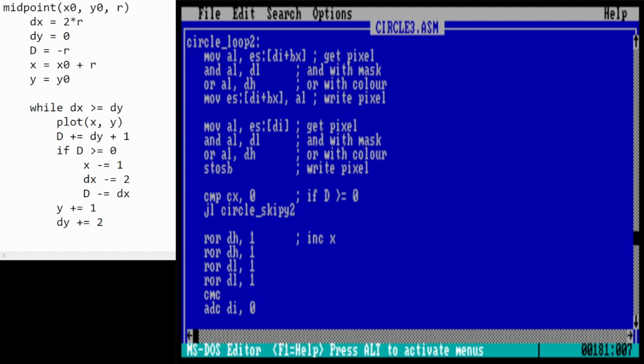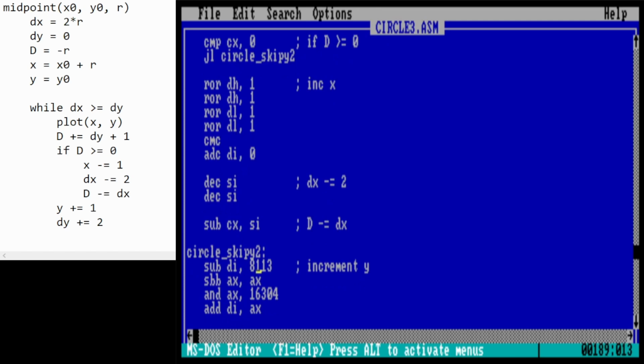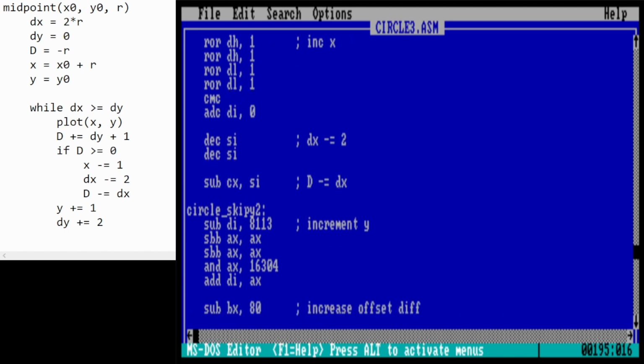Now you might worry that this STOSB is going to mess things up as well. After all, STOSB increments DI, which is where we have our offset, so surely we need to make that a decrement. But it turns out that this was already taken care of in the first portion of the code. Further down, we actually subtract 1 back off the offset to get it back to square. Instead of subtracting 8112 here, we were subtracting 8113. So that actually undoes that extra increment that the STOSB does. And so we don't need to change anything here because nothing's actually being moved when it shouldn't. So in other words, this code is now complete.